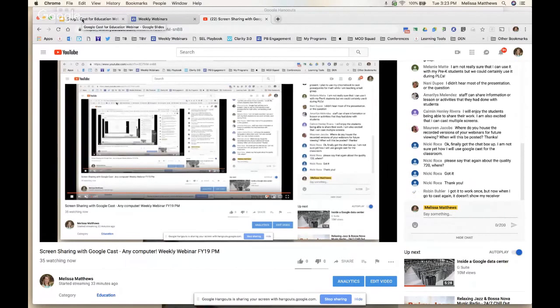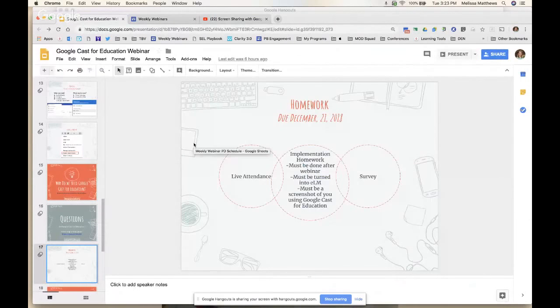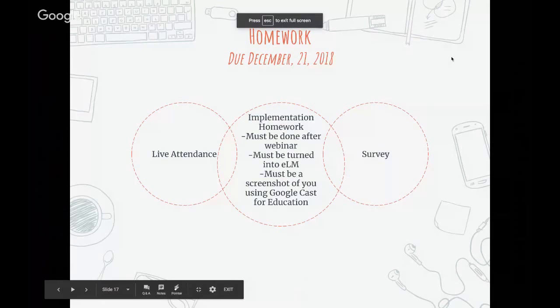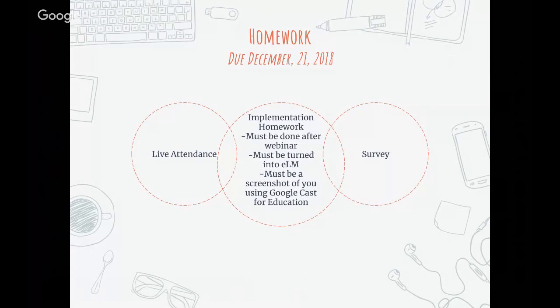She's got it. So going back here, what's the homework? So you need to be here live in attendance. So that's why we have a sign-in sheet. It's date time stamped. I make sure that you are here during the sign-in. You will get a point for being here. If you do all three of these things, you get 2 points total.